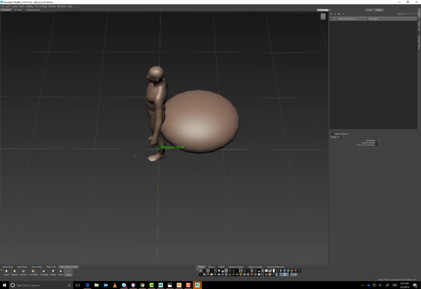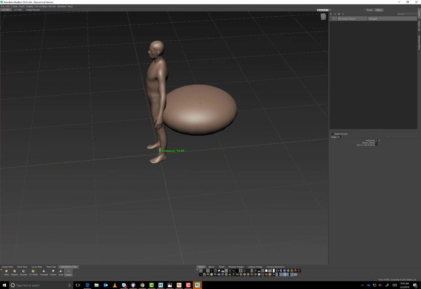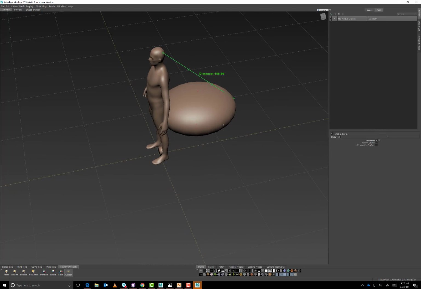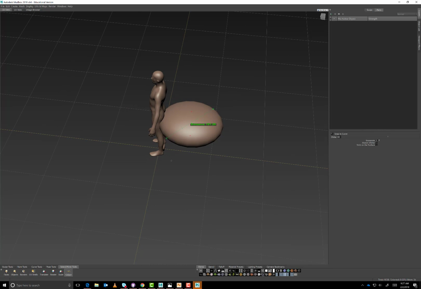So these scales are not quite right. The units here are not being accurately displayed. This is saying 98 or so. So we knew that these were going to be around 100. So these units aren't necessarily, oops, not to his head. But we knew that this distance was going to be around 10. Yeah, so we knew that that was the value. So these numbers aren't necessarily adding up.